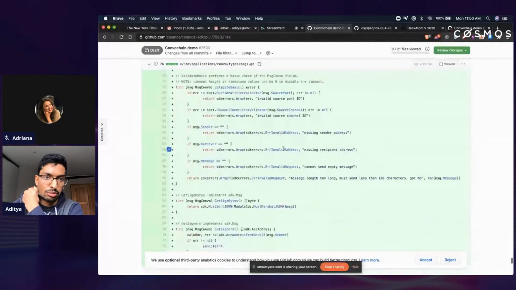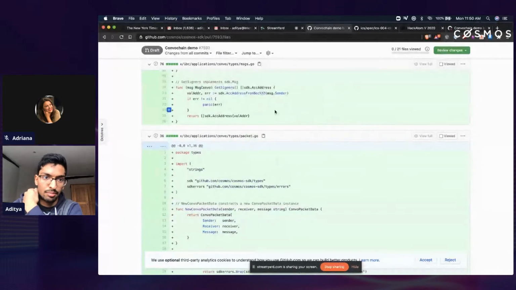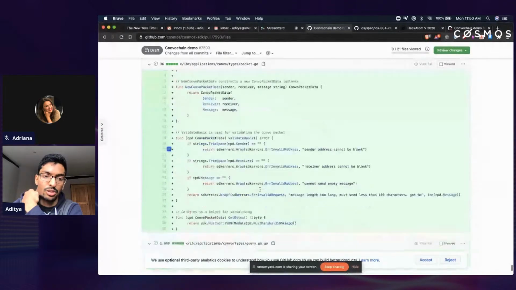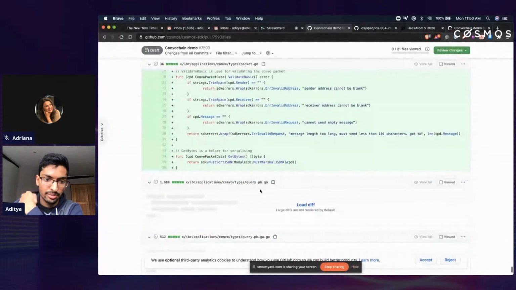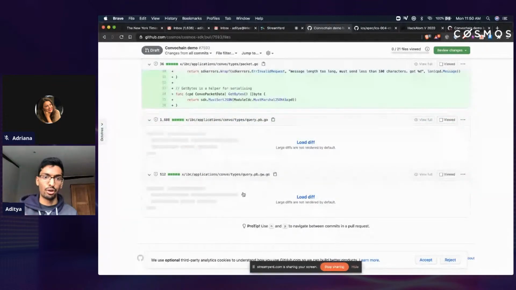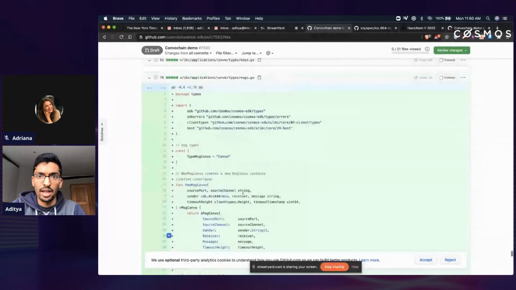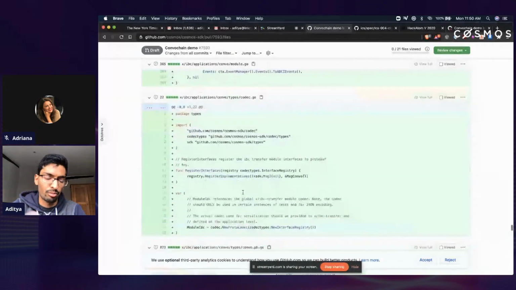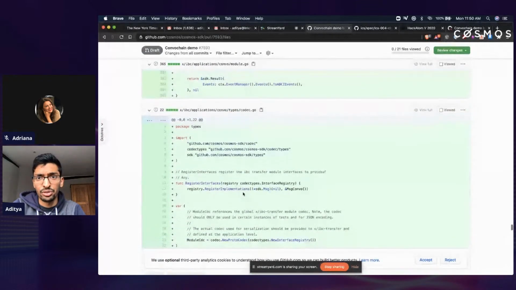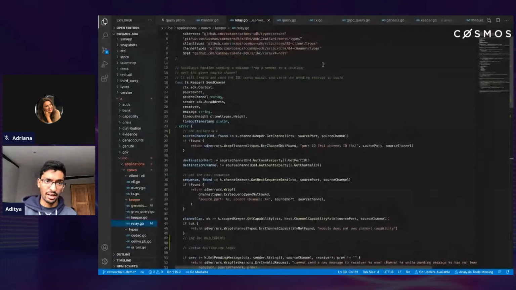Cool. And then this was the message struct that I showed you that you'll have to completely change, and the packet data, which is also application specific. And then all these are proto-generated fields that you can run with the cosmos-sdk proto commands, make proto-gen and make proto-swagger-gen, which will construct both your proto fields and your RPC functions. So that's all the SDK changes that I need.